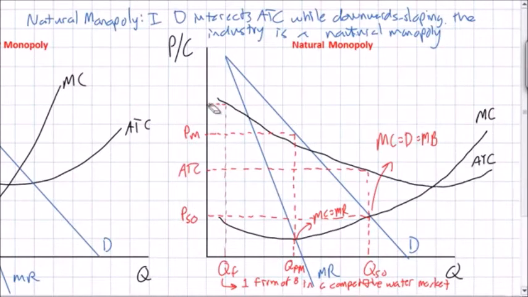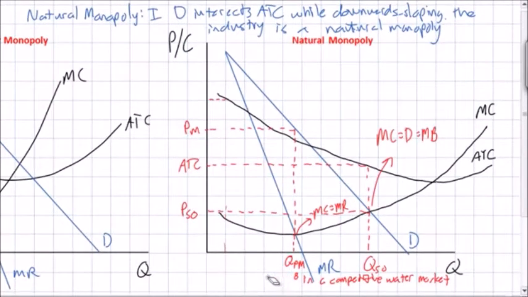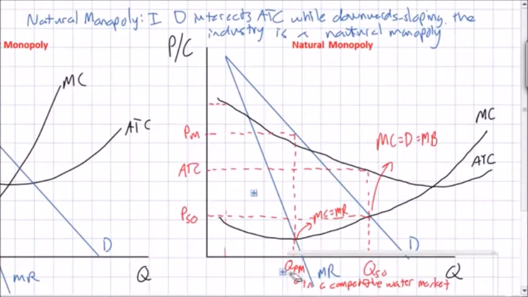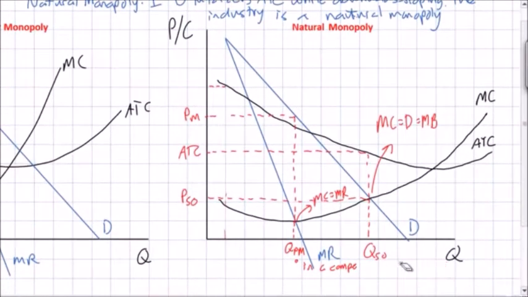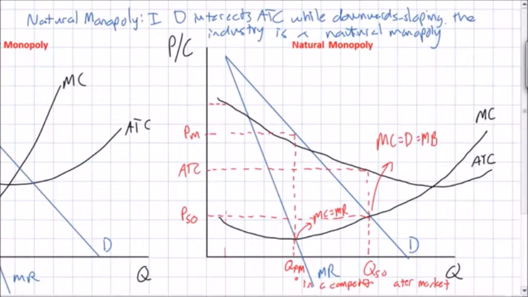Now we are presented with a dilemma. A natural monopoly exists in this market, but if that one monopolist is allowed to charge the price that it wishes to charge in order to maximize its profits, it will restrict its output to QPM and charge a price that is much higher than what is socially optimal. What this means is that in such industries as water utilities or others like natural gas utilities or electricity, there will be an underallocation of resources towards these necessary goods, and monopolists will charge a higher price, basically extracting welfare from consumers and transferring it to the monopolist itself.